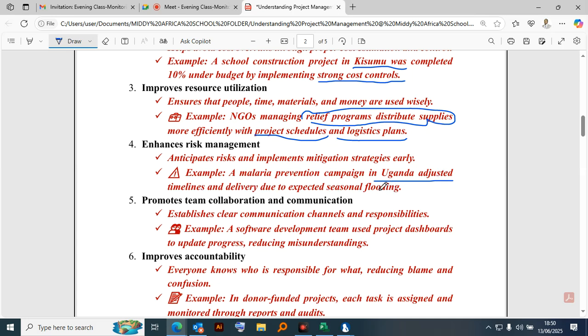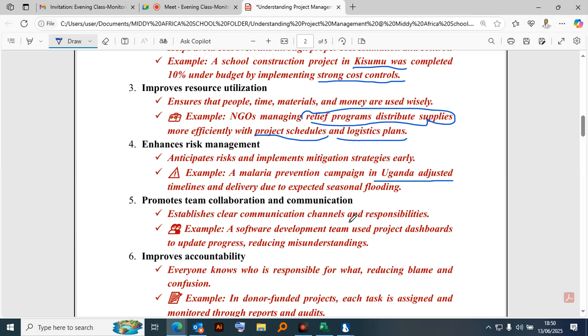Because flooding will bring stagnant water, and stagnant water will attract mosquitoes. Those are some of the risks.